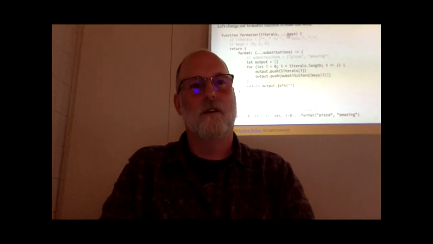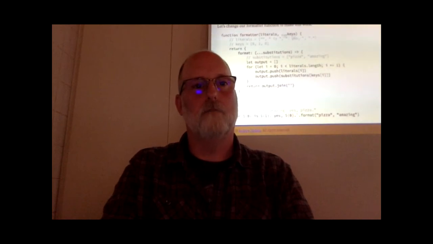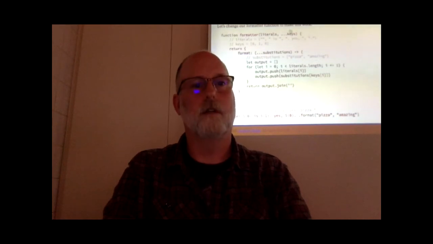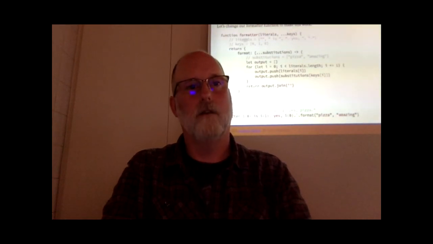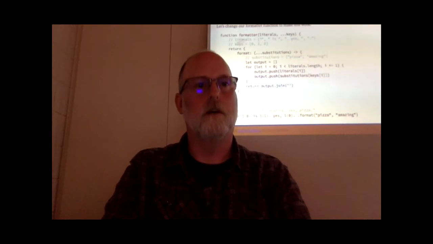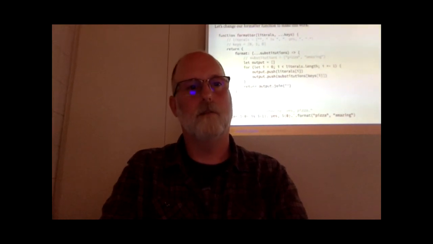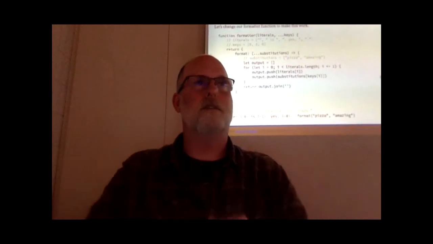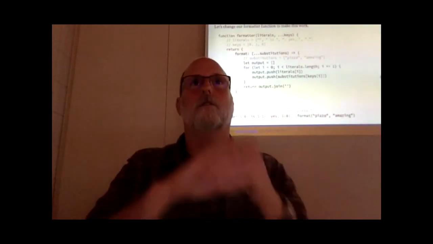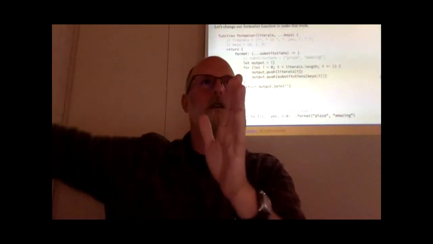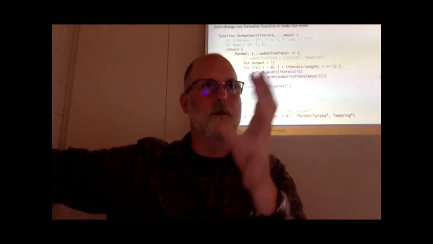All right. So if you notice, the difference here is that we've added a keys argument to our original formatter function, so that now we have not only the array of the literals themselves, but an array of the keys. So the keys here, this is basically anytime you do a tag template, the thing that gets passed into the function is first an array of the literals and then a bunch of arguments, whatever the keys are, just in a series of arguments. So we're just going to roll all those up into an array.